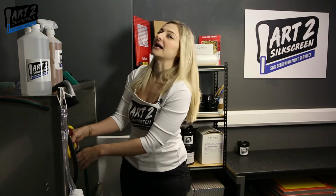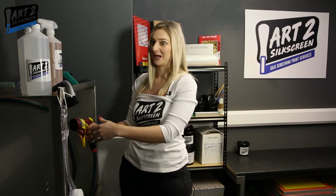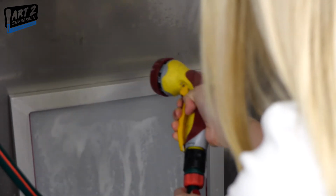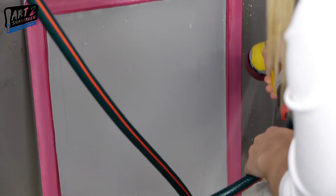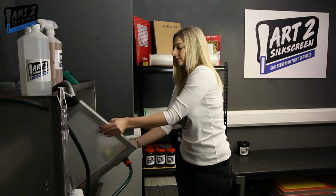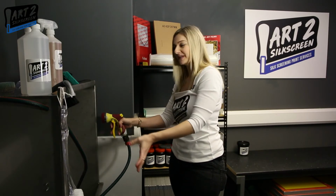So we're going to put our spray on quite a fine spread of water. Starting from the top, you'll then work your way down the screen to remove all the residue. It's really important to also remove all the degreaser residue as well. If you also spray the screen in a downward motion, what you're doing is you're stopping any splashback or any of the residues coming back up onto the screen.